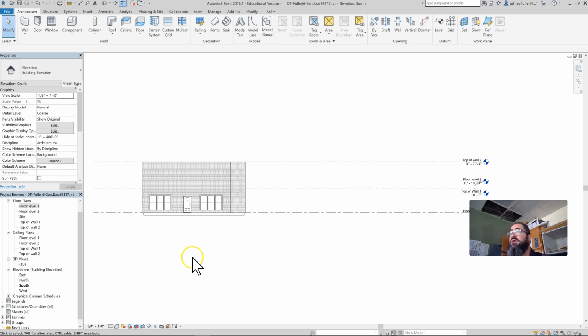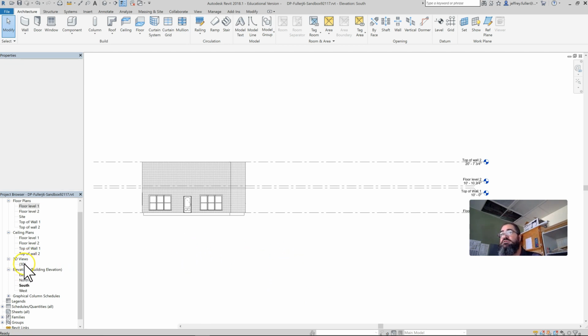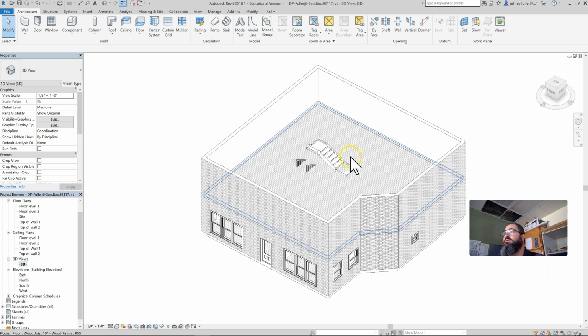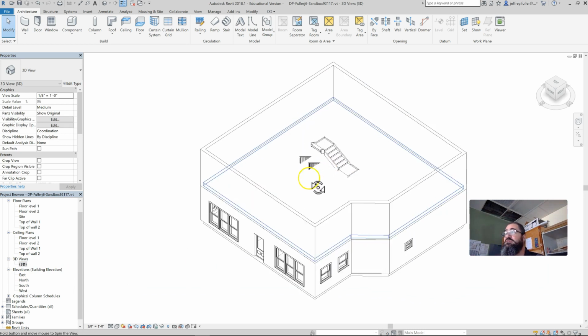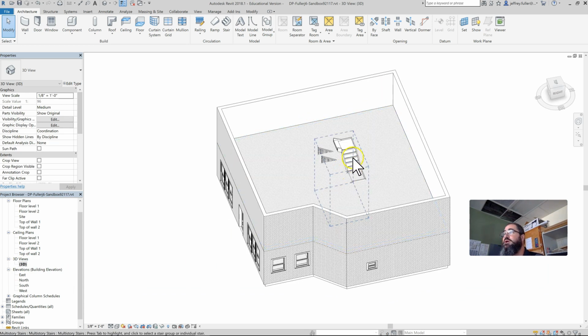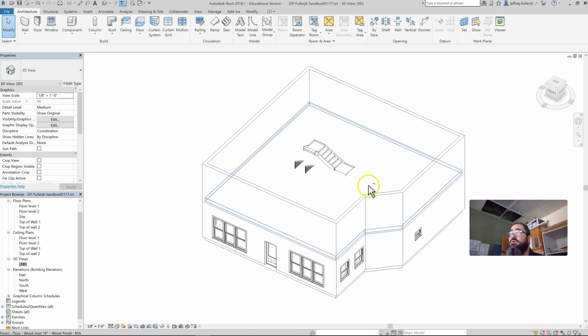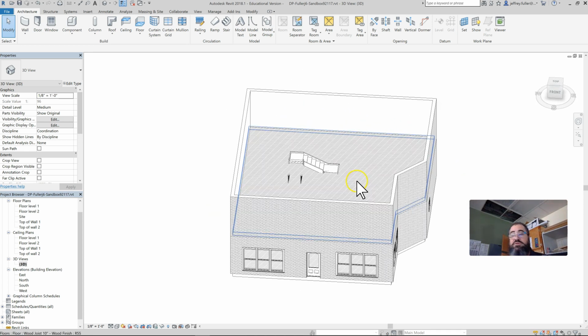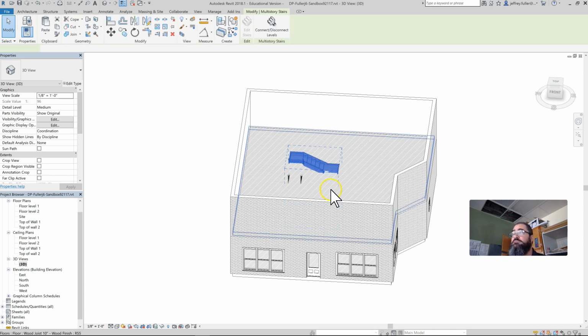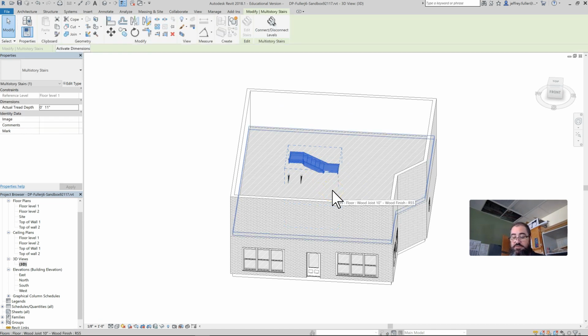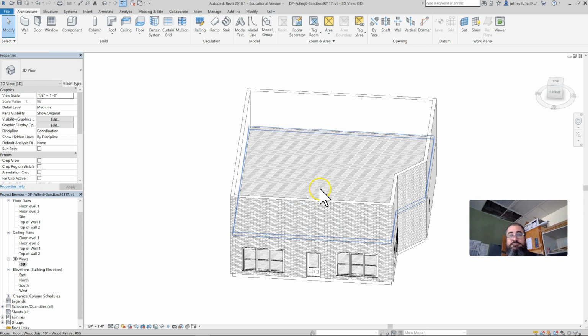And that is it. Let's go into our 3D view. And we can see our stairs coming up, and I see an error here already, and it has to do with that middle run. For some reason, that middle run thinks it needs to be up here, but then this run here, that last run, did not go up to the level it was supposed to. So those are just some of the things you have to go in and play with, and I will help you with those individually as we get to them. And I'm going to delete this one. Good luck.